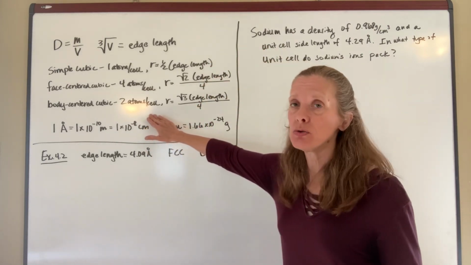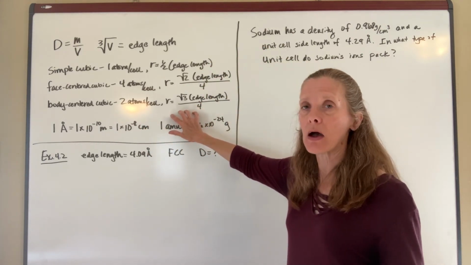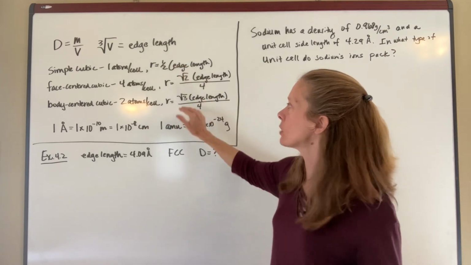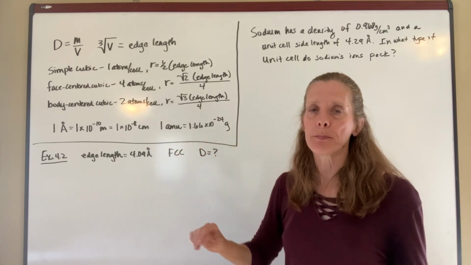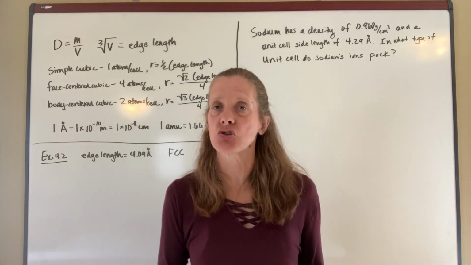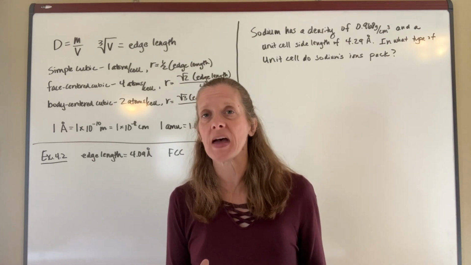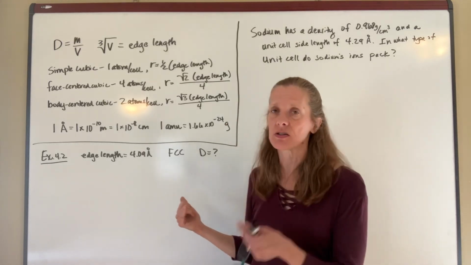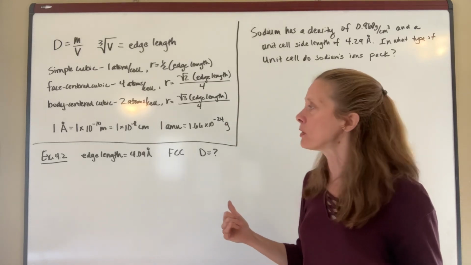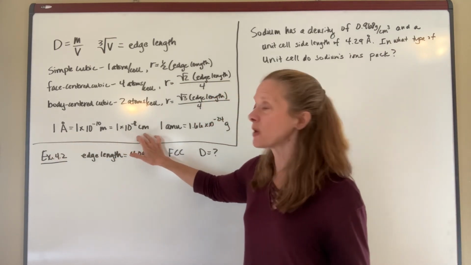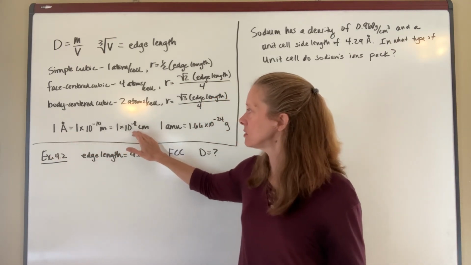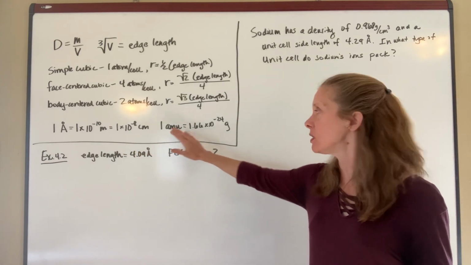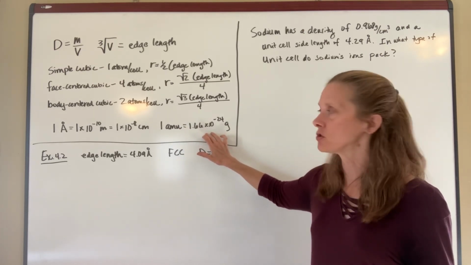The other thing that you need to be able to do is calculate the radius of each one of those atoms depending on which kind of cell they pack into. So I would get those written down as well. Because most of the edges are measured in angstroms, you need to be able to convert that to meters. And since we normally calculate density of these things in grams per cubic centimeter, you may find it most helpful just to convert your angstroms directly to centimeters. So here's the conversion for that. And then you're also going to need to know that one atomic mass unit is the same as 1.66 times 10 to the minus 24th grams.